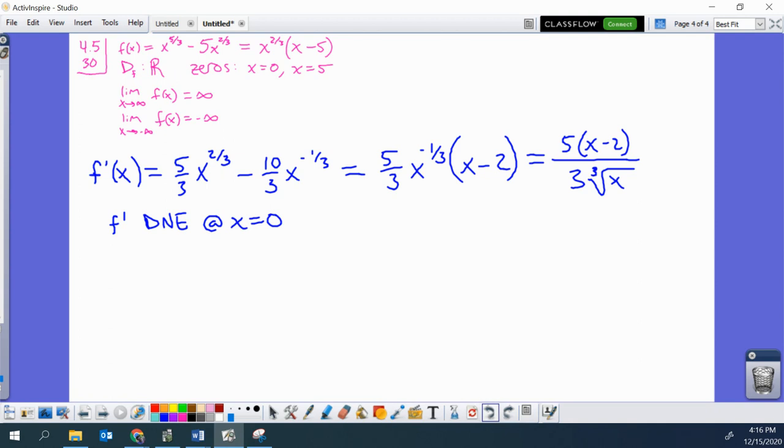So that means, since the derivative has a 0 denominator there, we're going to have a vertical tangent there. And in this case, I believe it's going to be a cusp where it kind of comes into a sharp point from either side. But we'll see that in our sign chart in a minute. And then if you look at the zeros on top there, f prime equals 0 at x equals 2. So that's going to be a horizontal tangent, right, when the derivative equals 0.